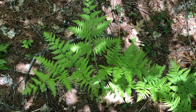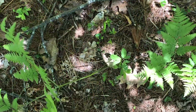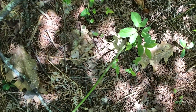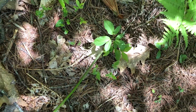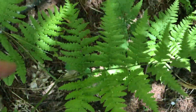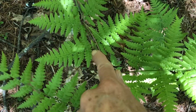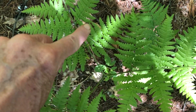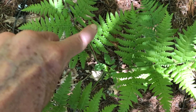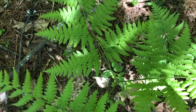What's interesting about the bracken fern is it's really one leaf that originates underground in a horizontal stem called a rhizome. So this leaf already branches one, two, three times, and then it branches again, and those branches branch, and those little leaflets have deep lobes that almost look like branches.